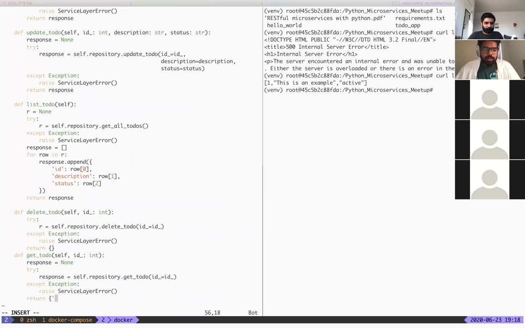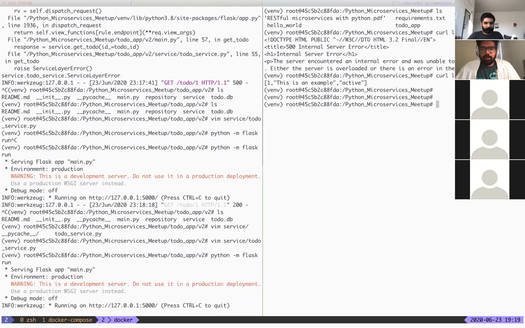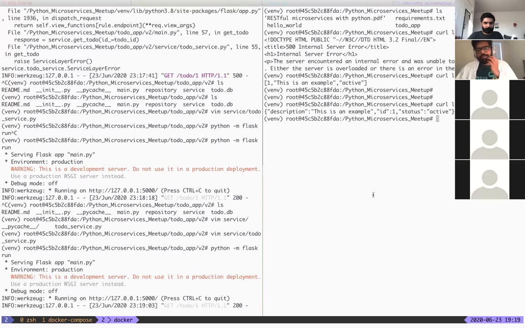So I'm just going to make it ID and set it to response 0, the description to response 1, and status to response 2. Let's see if that works. Great. So now we have the input and output in the format that we expected.